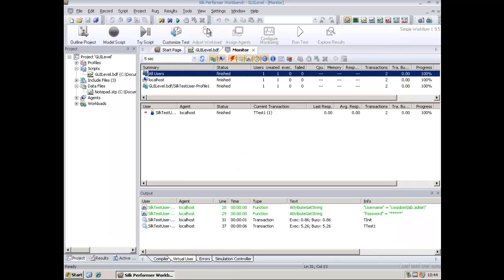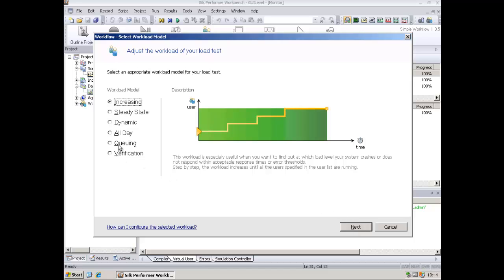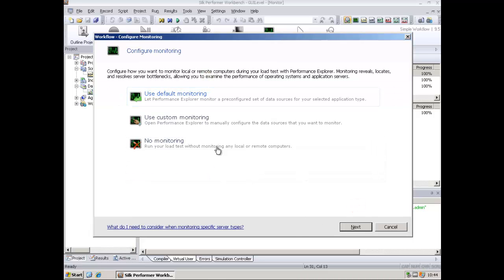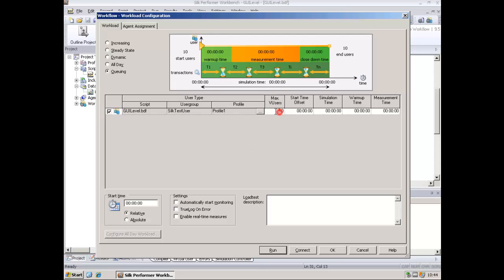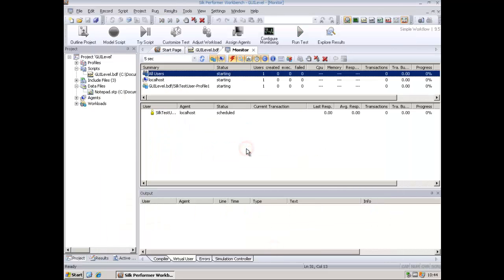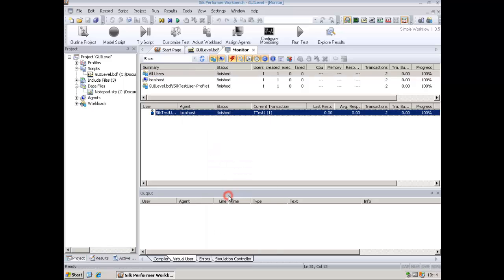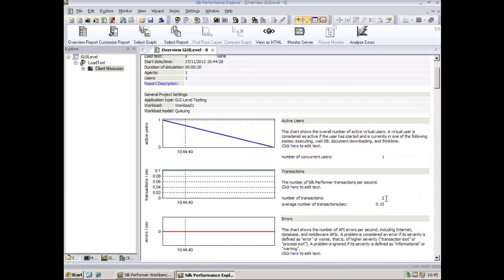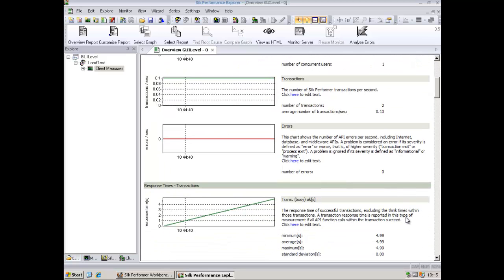Let's fast forward through the workflow and run a test. I have chosen one user queuing workload with zero simulation time. This is the same as running a try script on an agent, except that Windows Terminal Services will now be used. Since we are running within a Terminal Services session, we don't get to see the replay running any longer. We can see that the test is successful and the results show no errors and transaction response times are within the expected range.